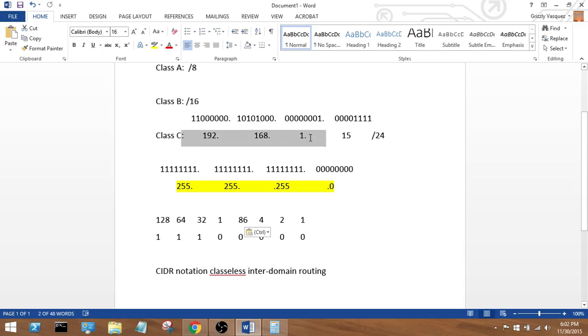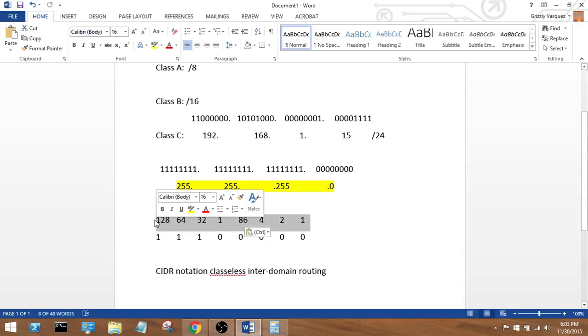So the entire IPv4, which by the way, these are IPv4 addresses, which is Internet Protocol version 4. When they say, hey, how long is an IPv4 address? You say, oh, it's 32 bits in length. Why? Because all of these are 32 bits. So it's a 32-bit length address. Okay? That's what that means. So for each octet, we're converting. There are 8 places, so we only need up to 128.